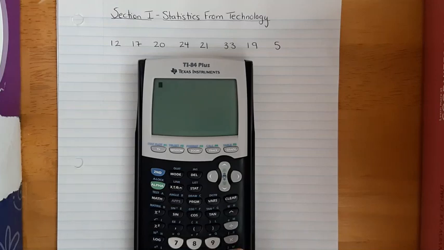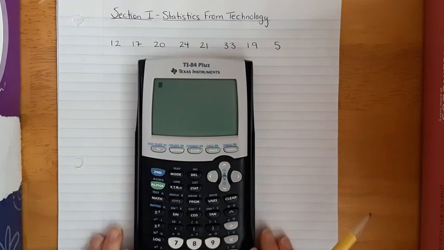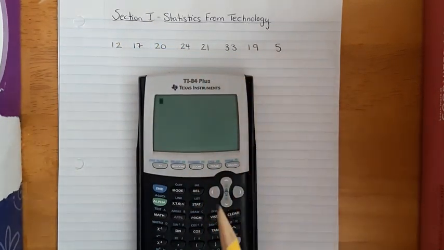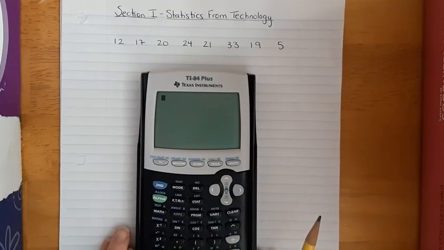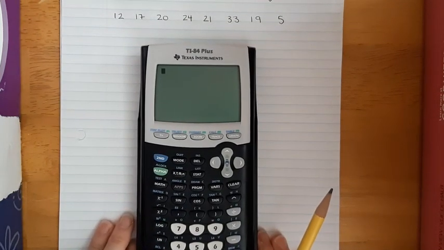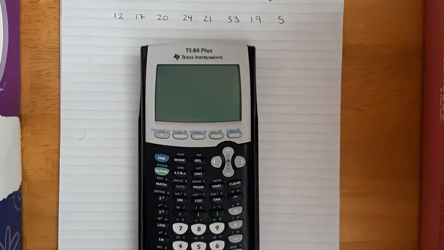So I have deliberately set myself on my calculator a few troubleshooting opportunities, things that I thought you might run into, so that I can help you navigate through anything that might come up. Okay, so when it comes to statistics, I've got this data set that I want to do some things with on the calculator. So the first thing I need to do is enter the data set. Let me move this up so you can see most of what I'm doing, and then I'll move it the rest of the way once I get those numbers in.